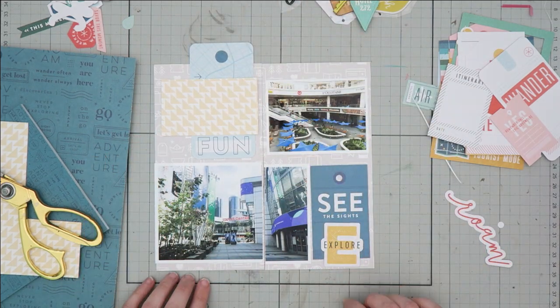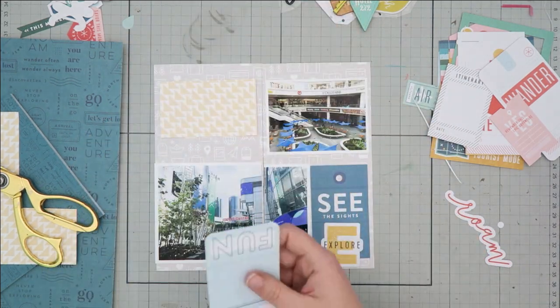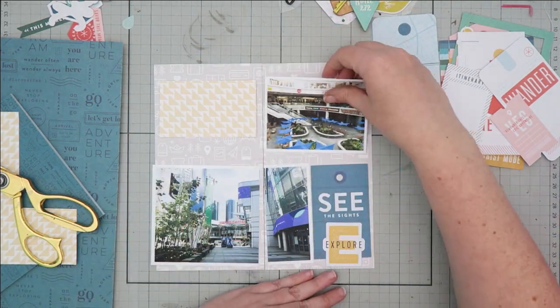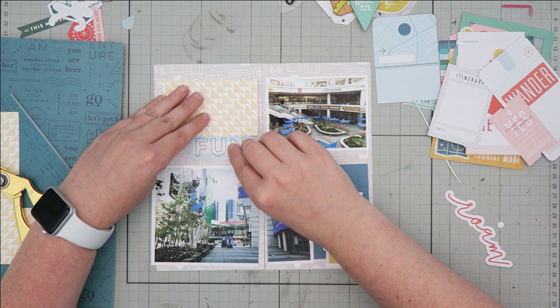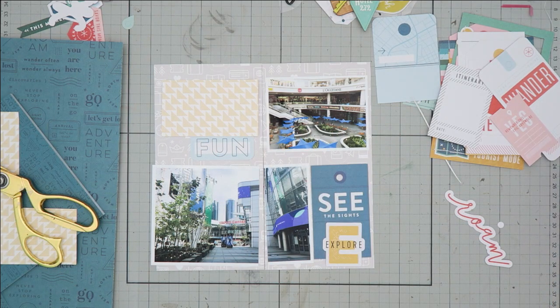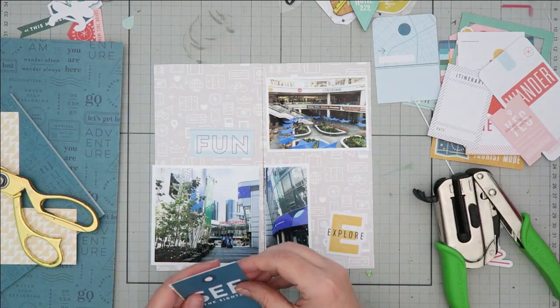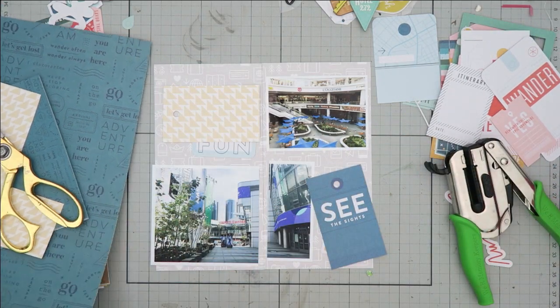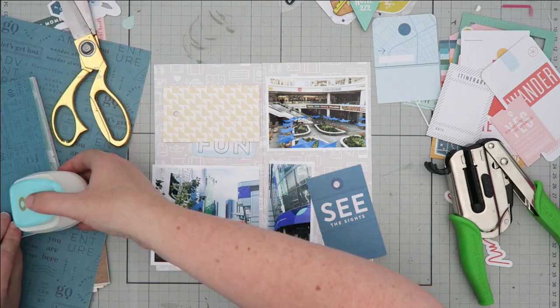I am not a big traveler. It's not something that I greatly enjoy. I enjoy going on vacation every once in a while, but I am very much a homebody. So I don't use my travel products as much as I should because we don't go anywhere. And especially in the era of COVID, nobody is going anywhere. So I have a lot of these products just sitting in my stash.